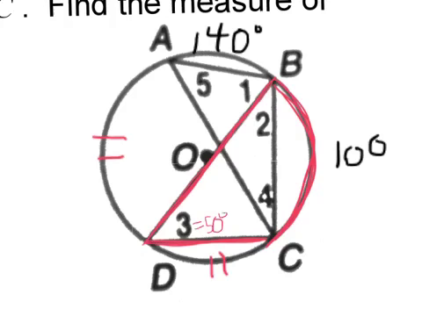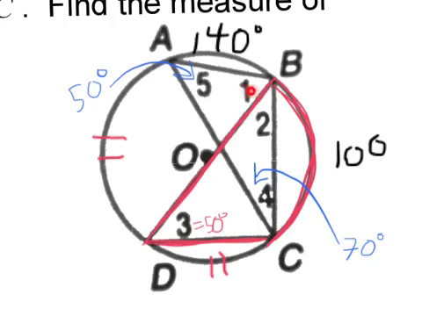And so we can actually use this to find lots of information here. Look at angle 4. 4 hits this arc, which is 140. So 4 must be half of 140, or 70 degrees. And 5, look at 5. 5 also hits this arc that's 100. So 5 must also be half of 100, or 50 degrees.